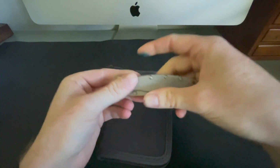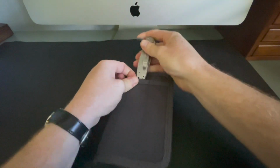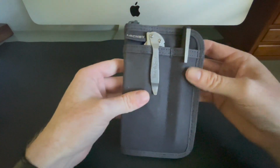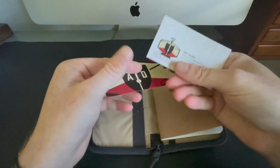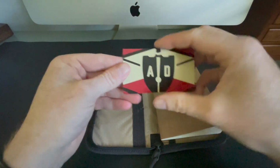For the sake of this video, we'll put a Kershaw knife in there. I would never carry a knife with me anyways, especially if I'm going to my job at Disneyland. I can't bring a knife with me. I can take some business cards. Here are some of Greg's business cards from the Antique Digger. I always carry some with me just in case.